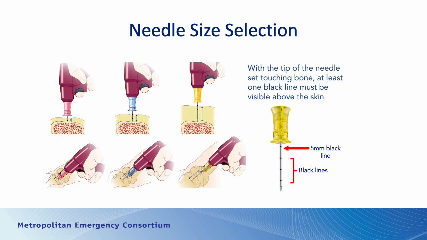So, if you have a needle and you think it might be borderline and it turns out to be short, you don't see a black hash mark on the needle, take it out, put the next size up on the gun or the drill, put it back in through the same hole, and then go ahead and make your placement using the needle. So, think about that as you do it. And if it looks like the needle's too small, don't feel bad about taking it out and putting a new one in.